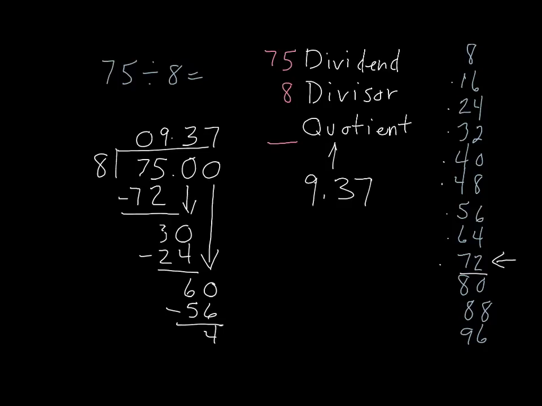Now, if you were told that you just need a remainder, all you need to do is look here. We've done our working out with the whole number 75, and we said that 9 times 8 is 72, and we subtracted the 72, which gave us 3. So that is what you could also write if you just need a remainder. So we could just write 9 remainder 3. So, depending on what your teacher is asking you for, either one of these two will be correct.